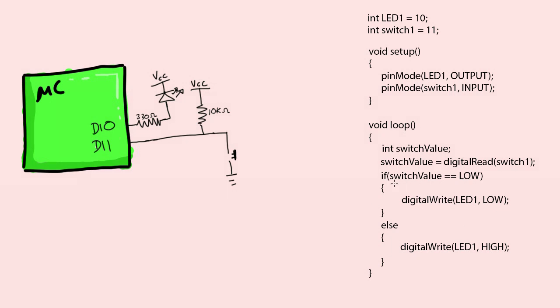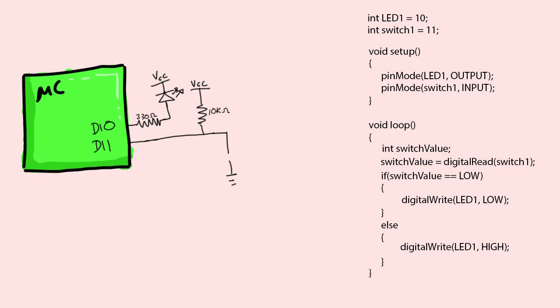If we have a look here, the low for our switch would mean that our switch is pushed down. So basically, if our switch is pushed down, then our LED is on. Else, we have a high for LED 1, and so if our switch is open, we will have our LED turned off. So every time we have the switch pushed down, we should have the LED on, and when our switch is not pushed, we should have the LED off.